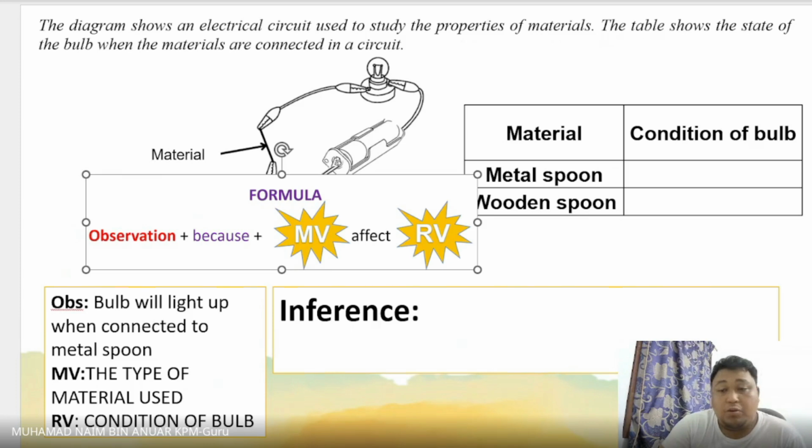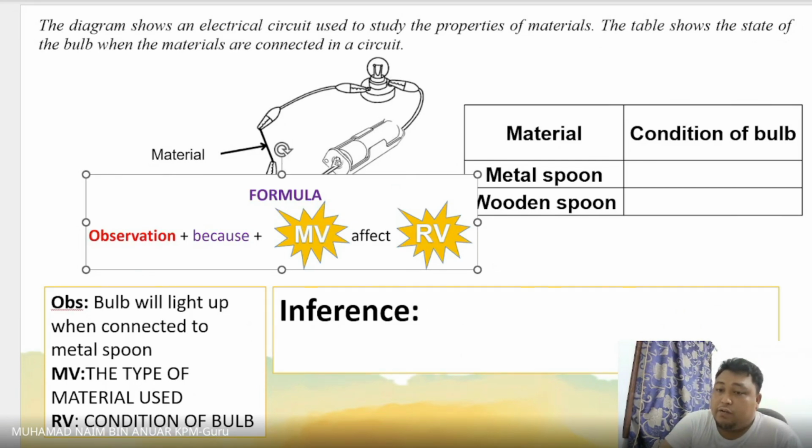Yes, Aina, wood cannot make the bulb light up. Why? That's why we come up with the formula, for you to answer the question properly. Right now, you know the wood cannot conduct electricity. Rebecca said metal is conductor. What conductor? Train conductor, Rebecca? Bus conductor? Wood is insulator. What insulator? A lot of insulator. We have heat insulator. We have electrical insulator. Yes, finish the word.